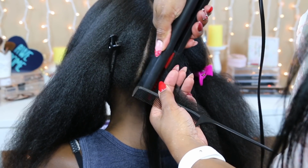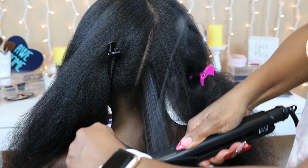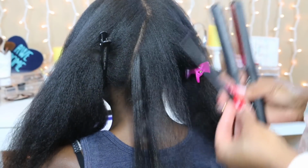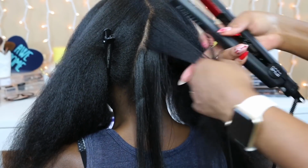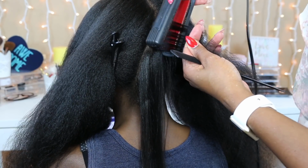And then I'm going to tap the root a couple of times. And then down the shaft, slow and steady. One smooth motion using the comb chase method. And the steam you see is the product. I'm going to do it again. Creating tension at the root with my fingers. I'm tugging just a little bit to straighten it out.